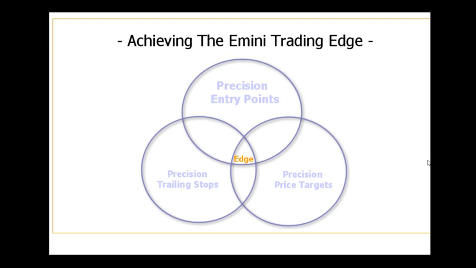It's giving us our first step, which is the entries, and we're trying to fine-tune the entries. So building this edge is all about 3 things: the precision entries, where we're going to be putting our stops and how we're trailing the stops, right? And then our targeting. And there's always a mixture of those, and they kind of morph, right? We can have one configuration that has a certain hard stop, and then it just goes for a 1 point target, and that's the whole trade.